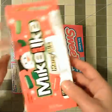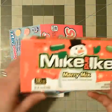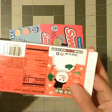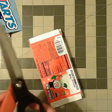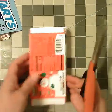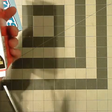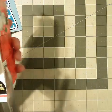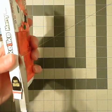So this is the box. I have a Christmas one here that I'm planning on making as well. What I'm going to do is cut it open, so let's do that together really quick. Not that you don't know how to cut boxes open, because if you've recycled material to make junk journals, it's the same process no matter the size of the box. So I'm just going to cut this up.